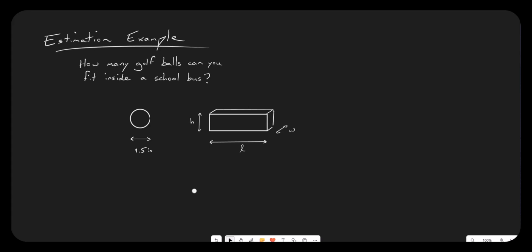I'm going to guess that the width of a school bus is something like 8 feet. I'm about 6 feet tall, so there's 2 feet below my feet if I lay with my head against one side of the wall. That feels like a pretty decent estimate. So I'm going to call this thing 8 feet.